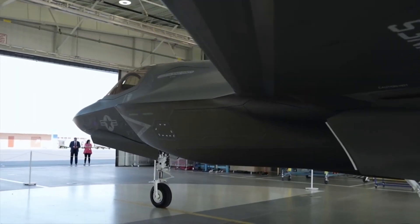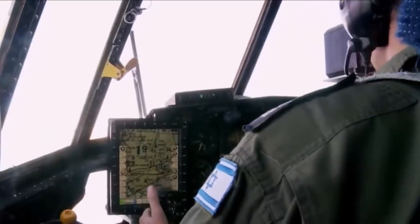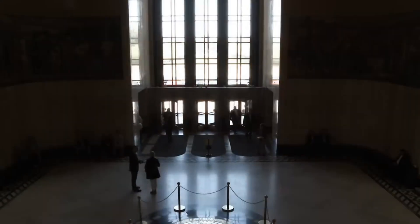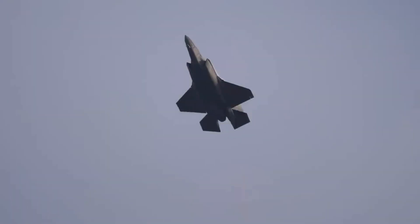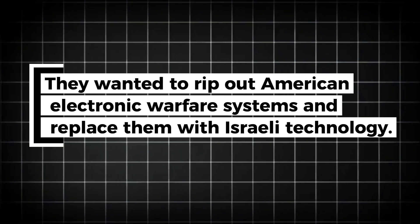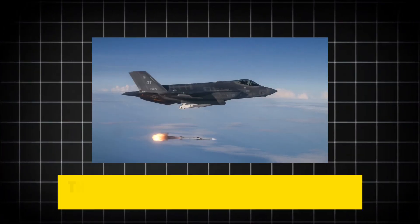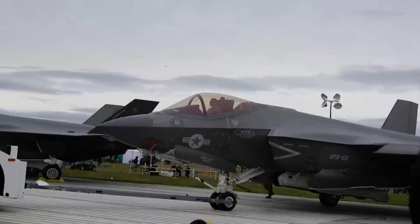So what did Israel want? Simple to say, impossible to achieve. They wanted to make the F-35 fly twice as far while staying completely invisible to enemy radar — to penetrate the world's most advanced air defenses, strike any target in the Middle East, and return home safely without a single refueling aircraft. When Israeli defense officials presented this to the Pentagon in 2010, American generals literally turned pale. The Israelis weren't just asking for minor tweaks — they wanted to completely gut the most expensive military project in history and rebuild it their way: rip out American electronic warfare systems, add massive fuel tanks, install untested weapons, and take complete control of the mission computer.